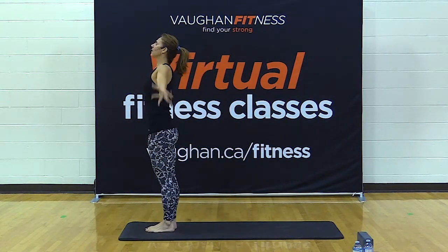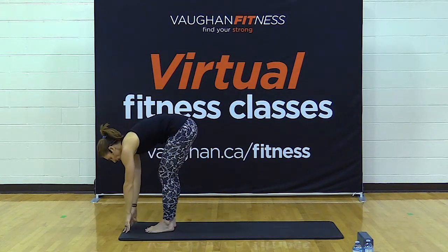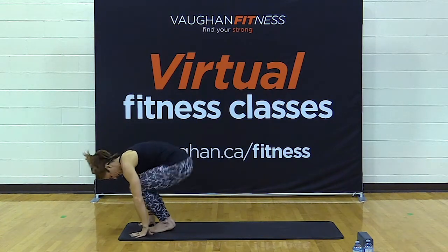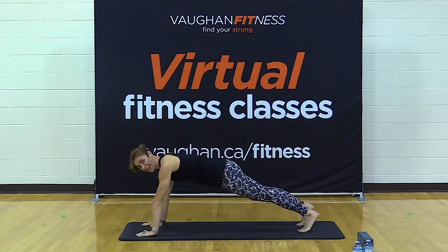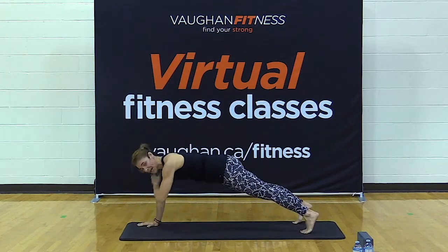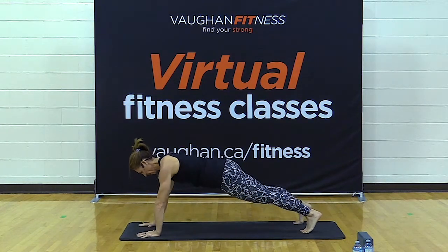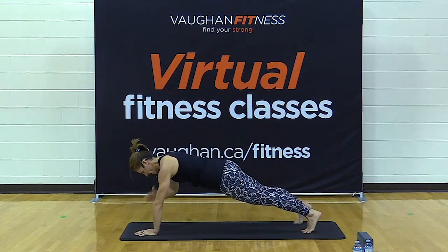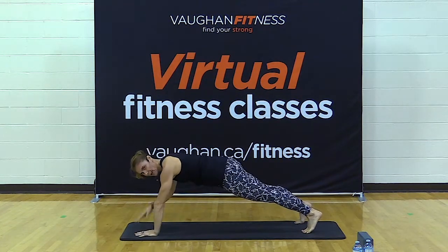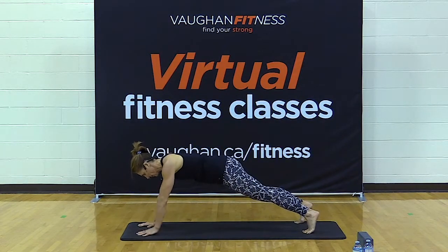Good. Bring these feet together. We're going to inhale up. Exhale, forward fold, and inhale, flat back. Exhale, hands to the side, jump or walk back. Good, we're going to hold this right here. Now we're going to tap the shoulders, side to side, side to side. Perfect, keep those hips still, belly button in towards the spine. Here we go for four, and three, two, last one.